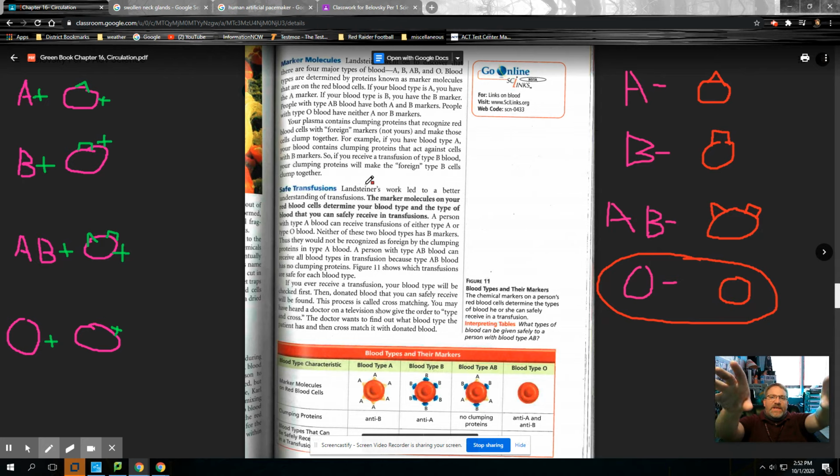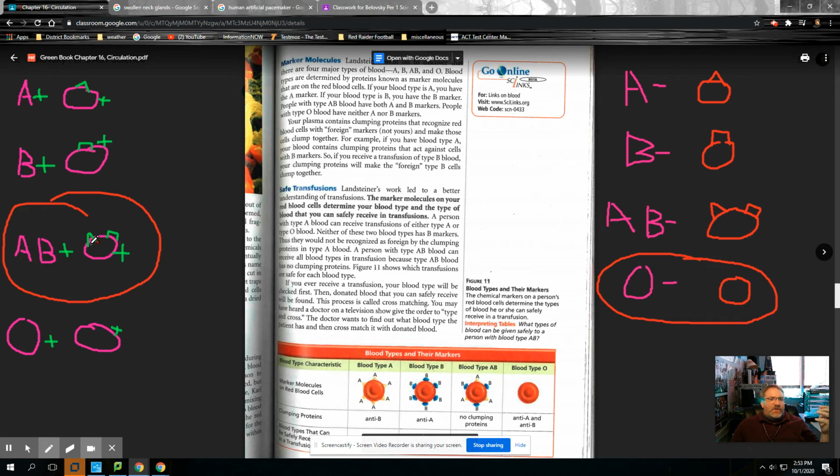Now, there's another group that is shown here. O negative gives blood to everybody. There's one of these that can receive blood from everybody. Look at them and see if you can figure out who up here can get blood from anybody. Think about it. It is AB positive. They've got all the markers. So since they've got all the markers, everybody can give blood to them.